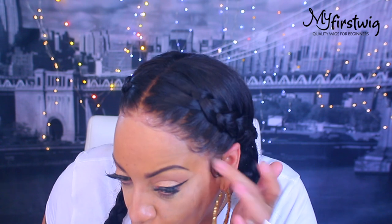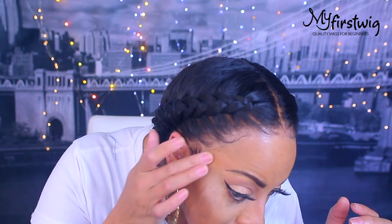I'm not going to do a whole bunch of styles. I just wanted to show you guys why I like full lace wigs versus lace fronts and 360s. Because you can do stuff like this. And doesn't this look natural? Y'all could not tell me that this is not my hair. Like, for real, y'all be like, girl, is that a... Oh, you got some nice hair. I'll be like, girl, thank you, hunties. Thank you.